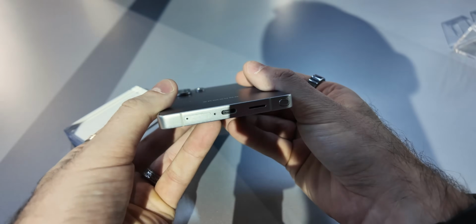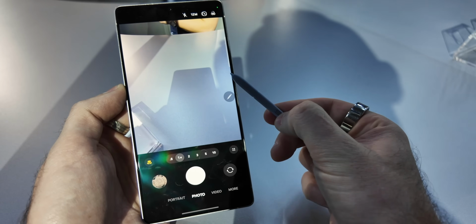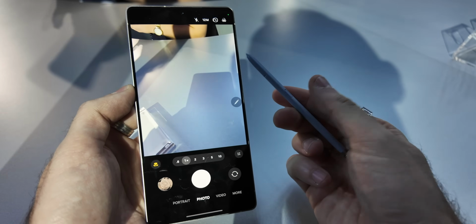Now, they have removed Bluetooth and the battery from the S Pen though, which means no more using it as a remote shutter button for taking photos. But again, more on that in just a moment.